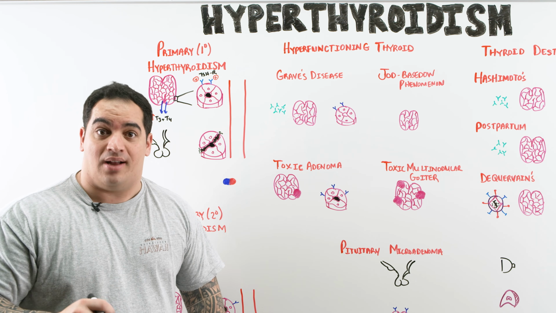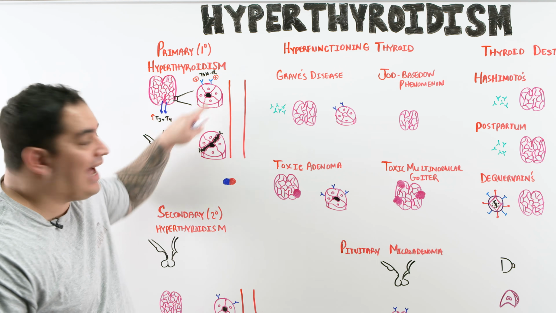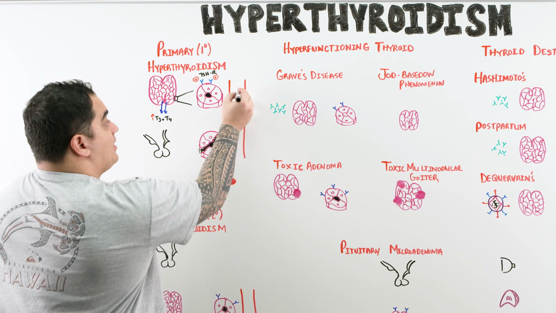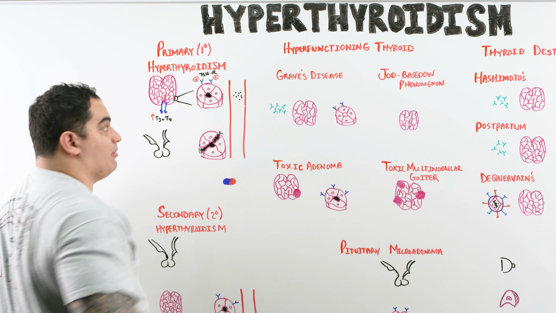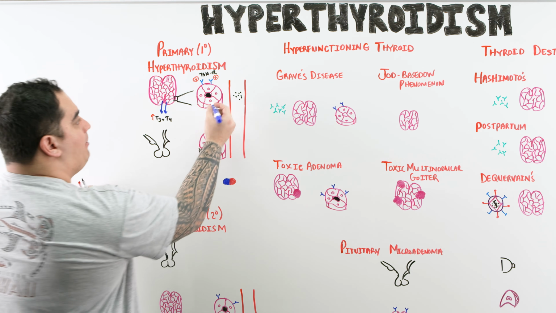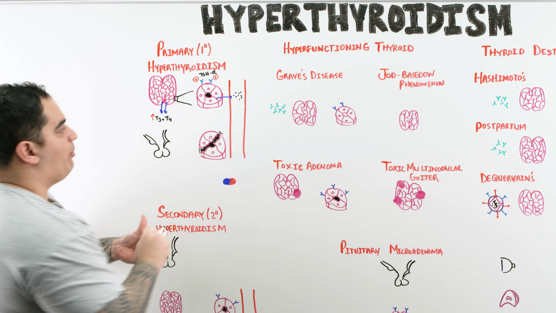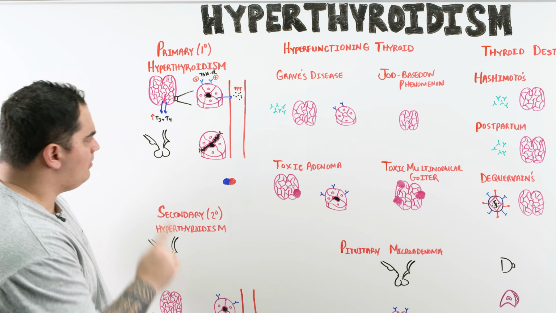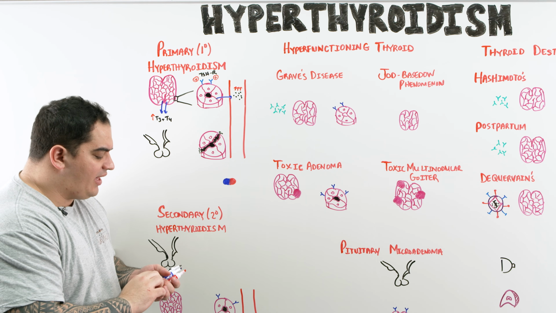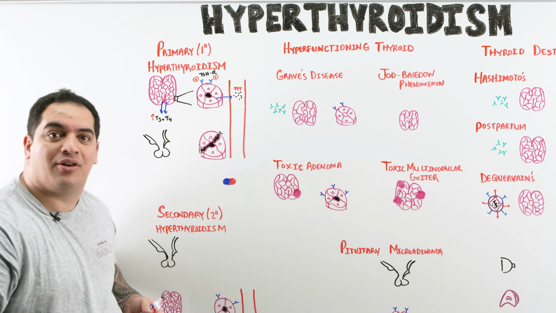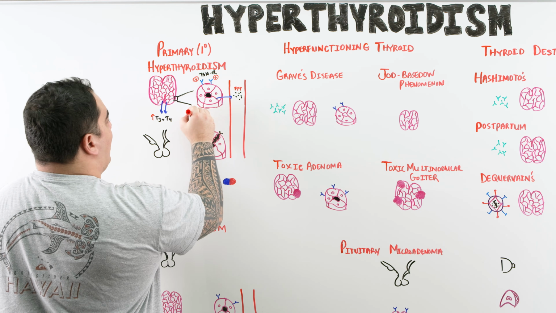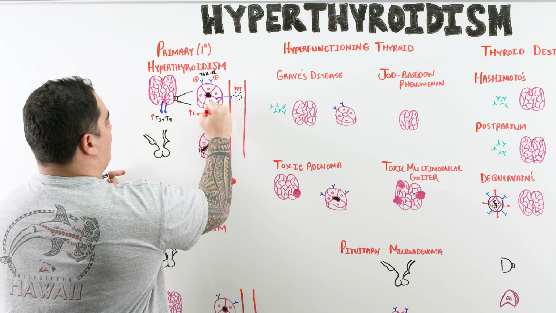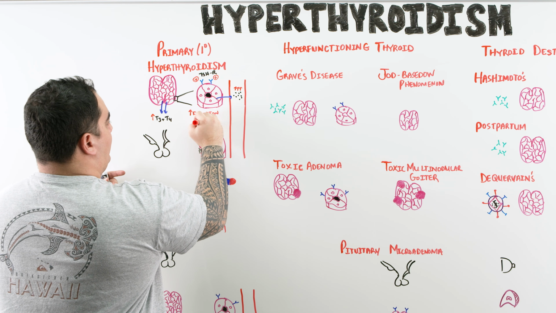These tell the follicular cells, hey, make thyroglobulin, which is that black colloid in the middle. Then combine that with iodine and make thyroid hormone, and then release that thyroid hormone into the bloodstream. And that's what's happening, but it's happening at a hyperactive rate. So we're pumping out very large levels of thyroid hormone into the bloodstream. Now, that's one mechanism. And so we'll say that this is wherever the thyroid gland is hyperfunctioning. Let's write that down. So this one is that you have a high functioning thyroid gland. So hyperfunction of the thyroid.